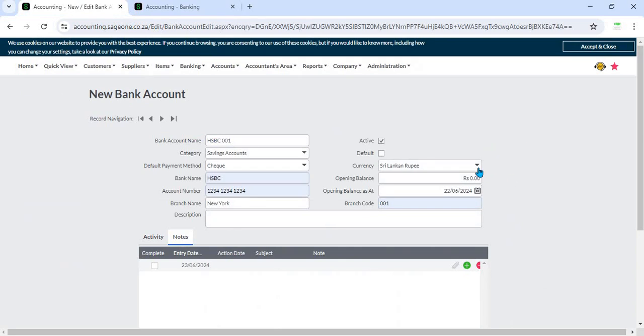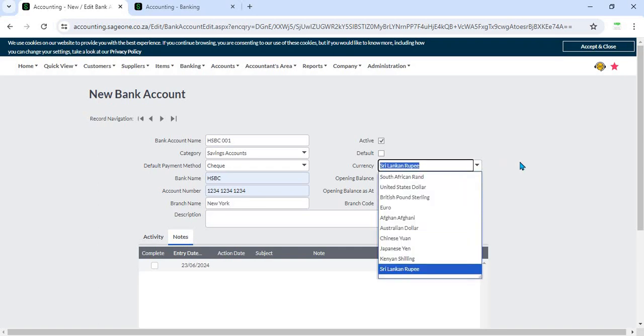Next, you can select your currency, and most importantly, if you have activated foreign currency module or multi-currency module, you can select bank account currencies.